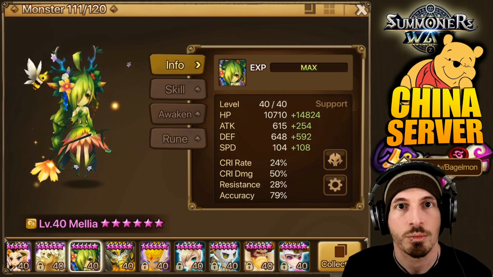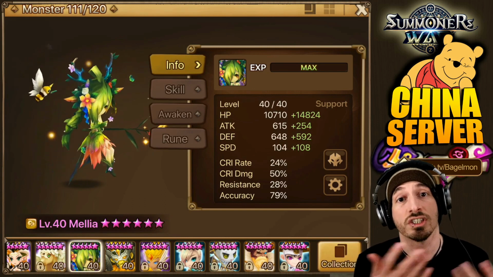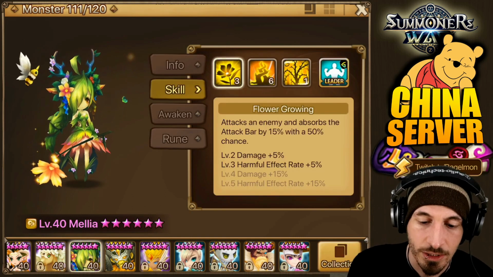She basically is built like Beretta too. She's just a support unit. She does a lot of continuous damage. She does attack gauge reduction. She does slow. She does extra continuous damage on top of the continuous damage, so it could get pretty crazy, right? Let's take a look at her skills.